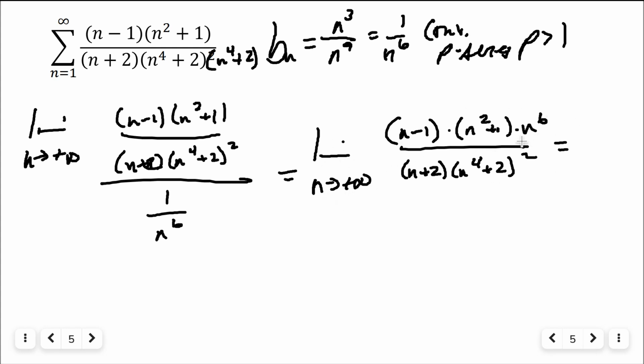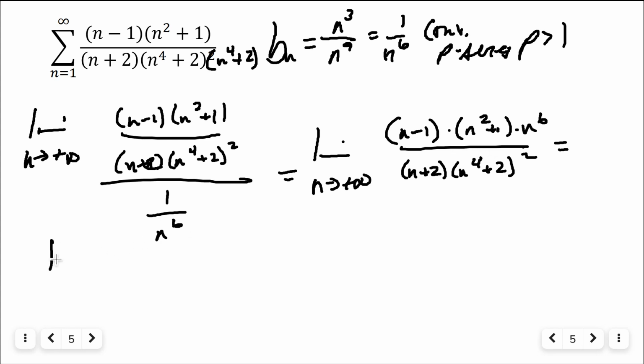Now, I want to find the limit as n goes to infinity of this. So I can multiply this out, use L'Hopital's rule. But again, I think it's easier, just to understand how you find limits as n approaches infinity. We're looking for the dominant power. The dominant power here is n to the 9th, right? There's n to the 9th on the bottom, n to the 9th on top.